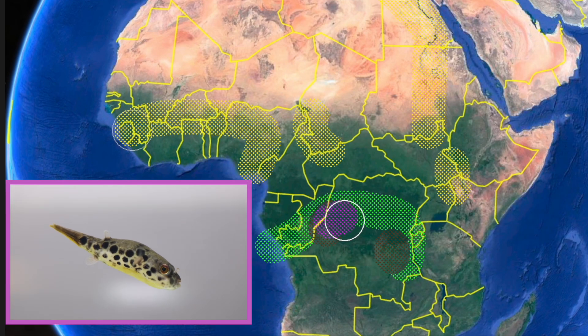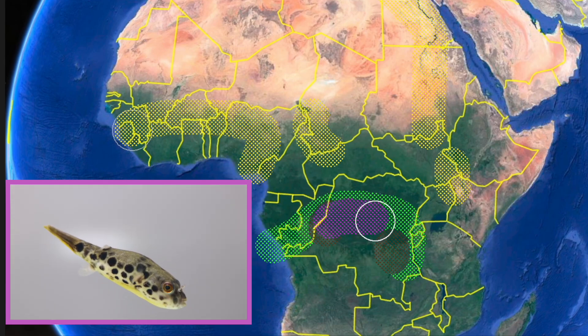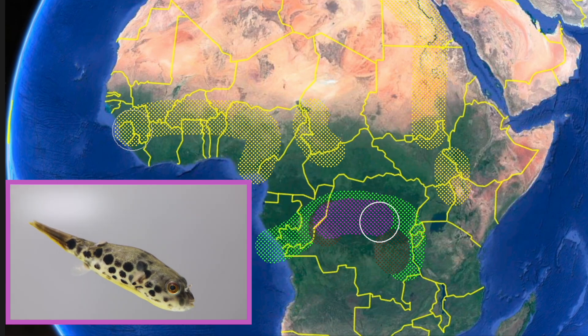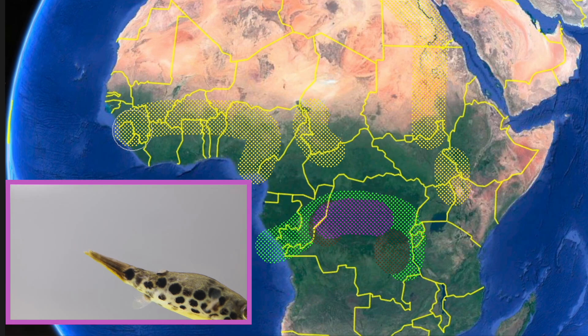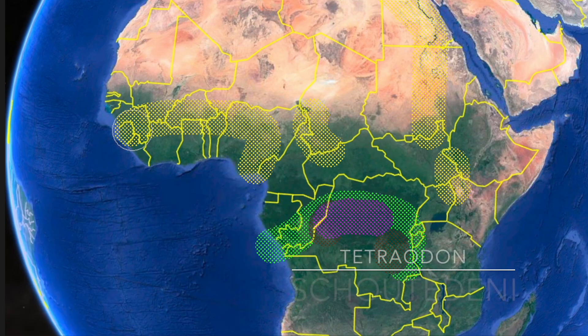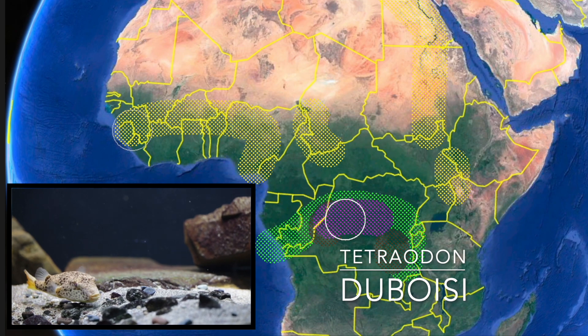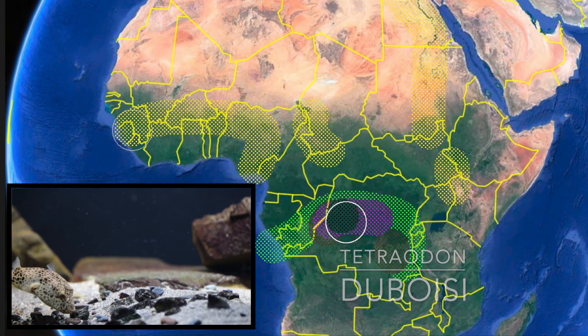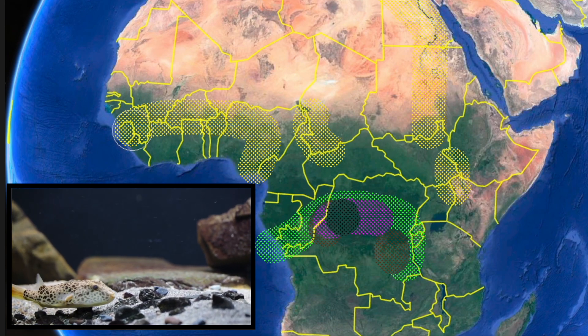Upstream of the Malebo Pool, closer to the city of Kisangani, is where two other species are found. The first is the African dwarf puffer. Because this species is not collected anywhere near the capital where most aquarium fish come from, it was absent from the hobby from the 1980s until the first specimens were imported in 2012. Since then it has become available again on a regular basis. The most rare African puffer is Tetraodon duboisi. It is apparently restricted to the upper tributaries of the Congo but never exported in large numbers — at most a dozen specimens are exported each year.